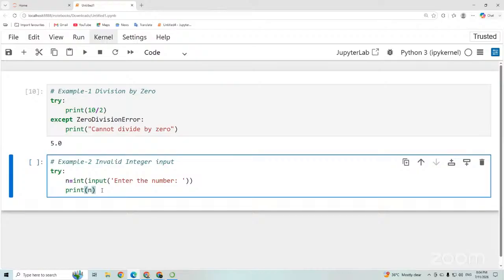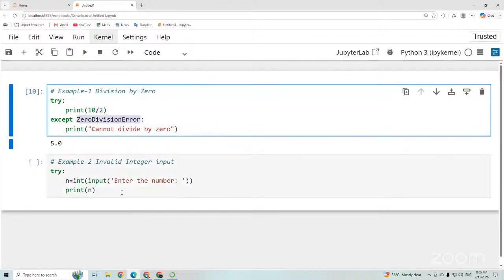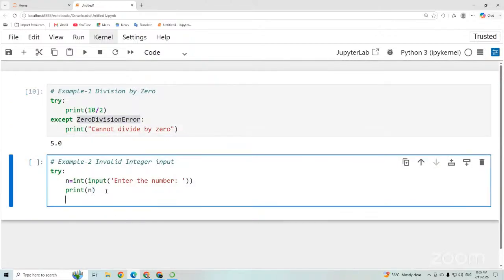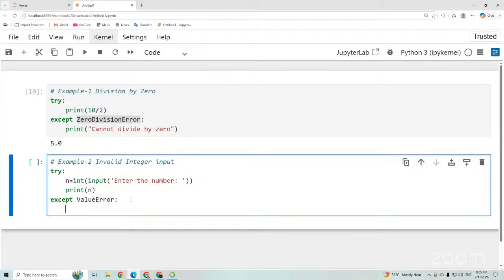So here we were using except ZeroDivisionError, but now we have the value error. So except, we have the value error, and use a colon sign. Got it? Then this is the message, and we print.